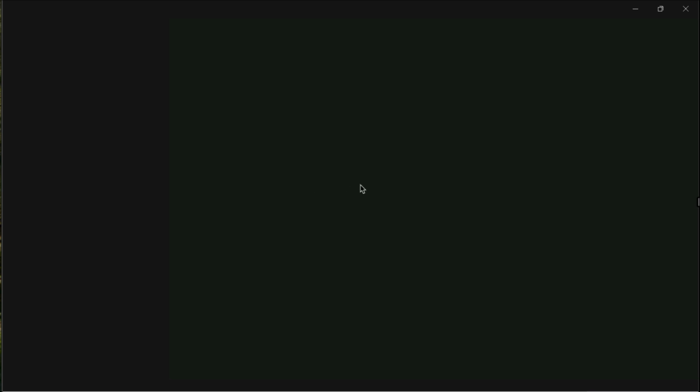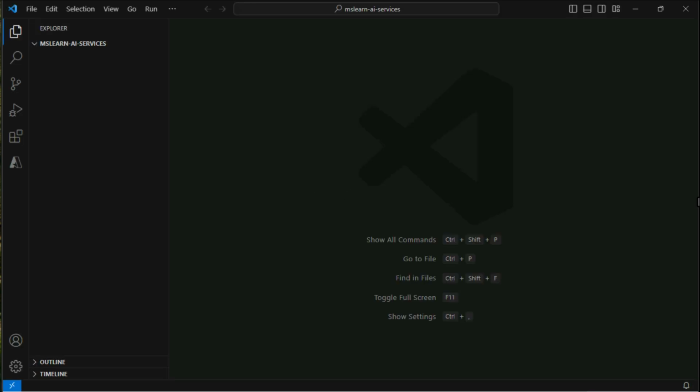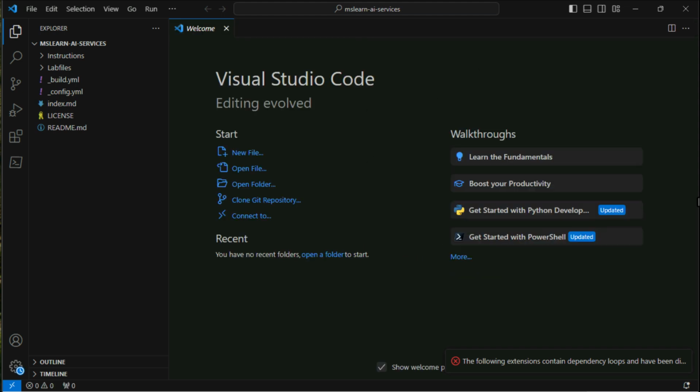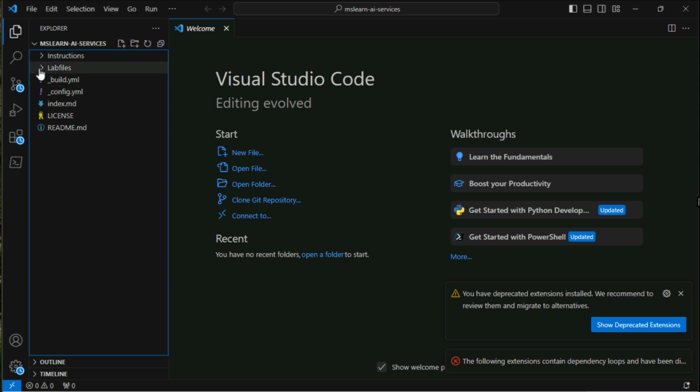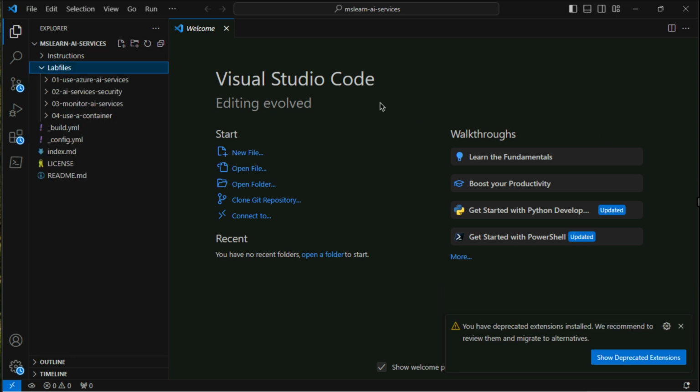So this is us cloning the repo. In this course, note that there are multiple repos that are being cloned. So it's one for each greater learning path. So this one is for the first learning path, which is AI services. And then the next one will be for vision, for example, right? But I'm presuming that this is done by you by the time you start any of the other labs.